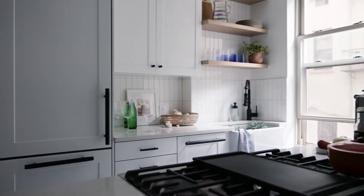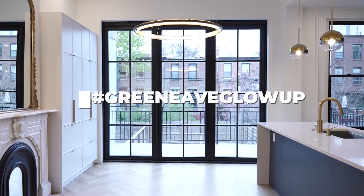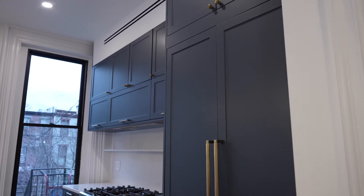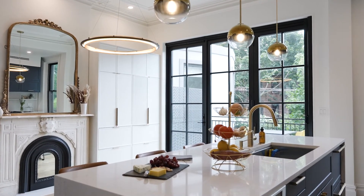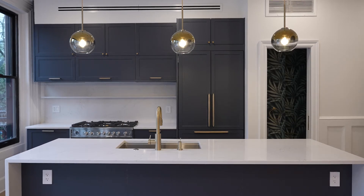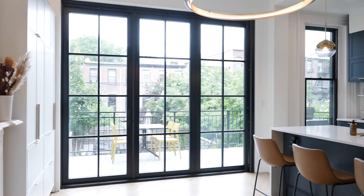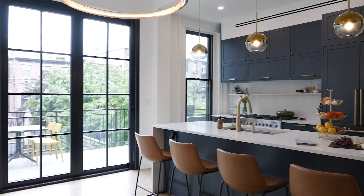We had to redesign it a little bit, but we were able to give them that open concept they wanted. That kitchen was smaller and more on the lower budget side, costing between $20,000 to $25,000 including labor to install everything — a pretty decent budget for a lower-end kitchen. You can go very high end, like what we did at Green Avenue Glow Up, where we opened up the entire back wall to the kitchen. That one was beautiful with new cabinets, a bold cabinet color, and a quartz countertop that went halfway up as the backsplash, with cabinets on both sides. That kitchen ran about $45,000 to $50,000.